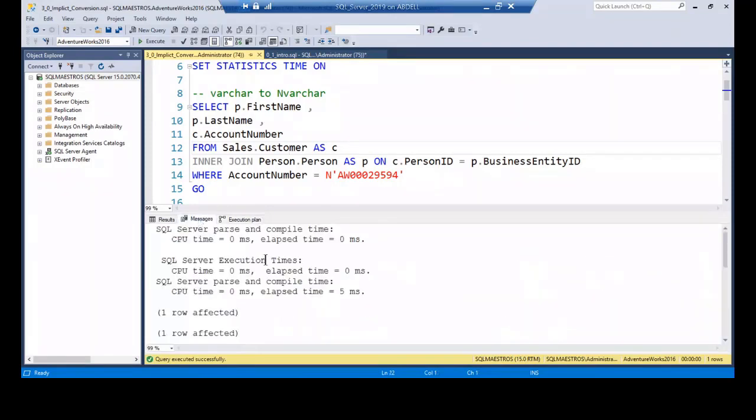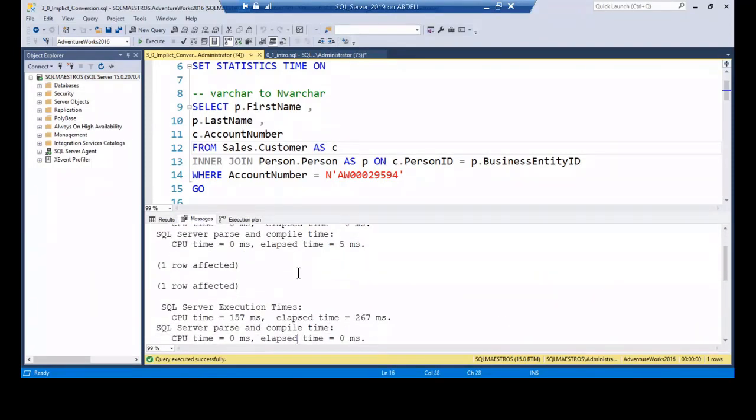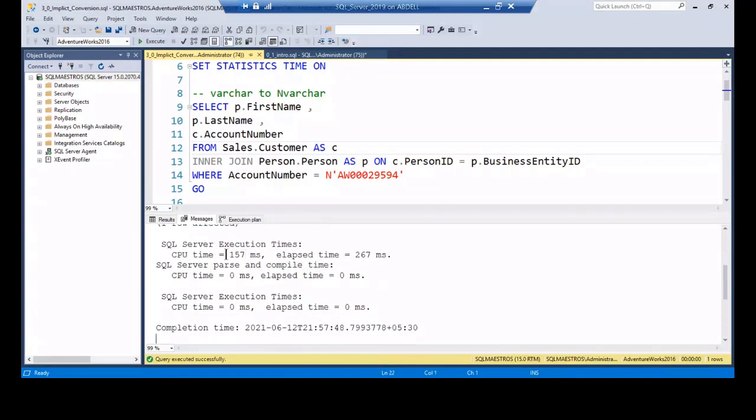Anyway, let's jump over to the messages tab and scroll down, and you can see that CPU time is 157 milliseconds, which means SQL Server has taken that many CPU cycles to do this execution. I'm not trying to say that this is completely attributed to the conversion, but this is the number. Keep this number in mind: 157 milliseconds.